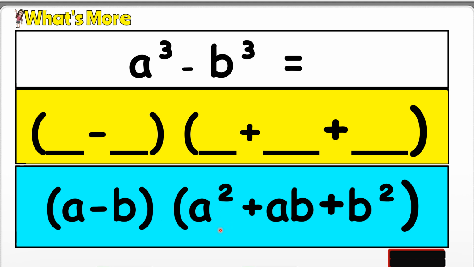Now, by finding the term to this part, yung parenthesis with three terms po, you square the first term, yung a squared mo, kaya a squared to. Tapos mag-multiply mo yung first and second term, a times b, ab. Tapos yung b, squared mo rin, so that's why we have b squared. So therefore, ang factored form po ng ating a cube minus b cube is quantity a minus b and quantity a squared plus ab plus b squared.